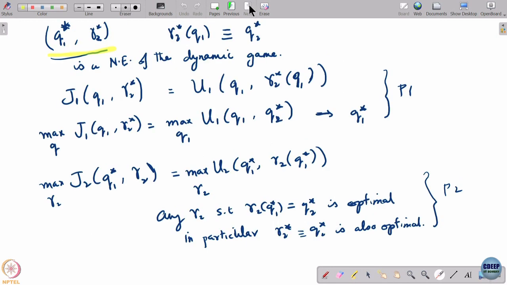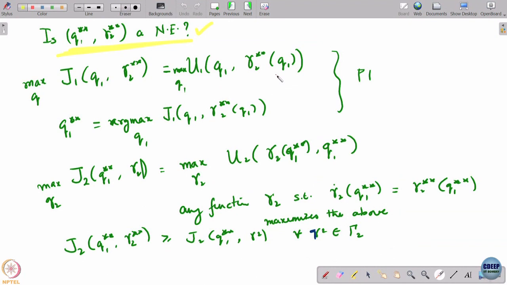But look at what is happening in this equilibrium. Here, Q1 star and Q2 star, the single starred ones, are very special quantities, because they are the Nash equilibrium of the simultaneous game. So player 2 is playing a constant strategy, which is always equal to Q2 star. Player 2 is basically saying, doesn't matter what quantity you produce, I am going to produce Q2 star, which he would have played in the simultaneous move game. So although he has the information of Q1, he is playing as if he has no information, right? He is ignoring the information that he had. He has the information of Q1, but he is playing a constant strategy which makes no use of it, pegging his quantity at the level he would have played had he had no information.